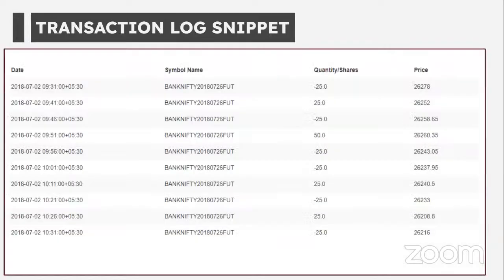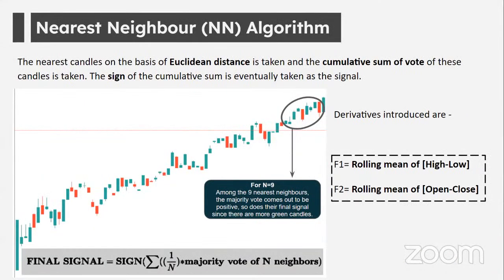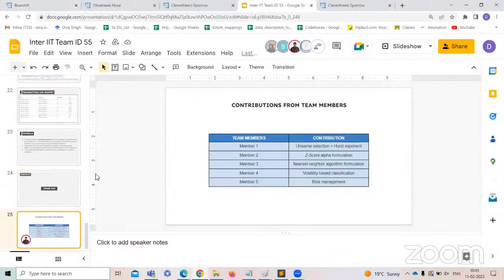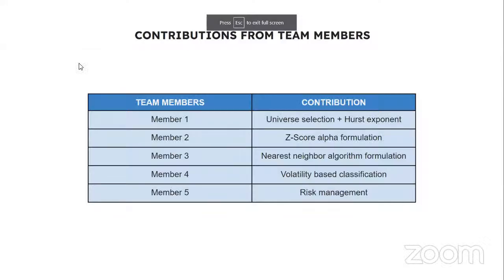No. The hypothesis should be like you have stated for the Z-score. You say that when the Z-score is less than something, we have a chance of making profit by going short; otherwise, we have a chance of making profit by going long, which implies that your hypothesis is a short-term mean reversion in the markets. What is the statement here for this trending market nearest neighbor thing? We have introduced a final signal. It will be a statement: if the weighted harmonic mean of the signals of the closest 9 neighbors is positive, then we will be going long. Otherwise, if it is negative, we will be going short.